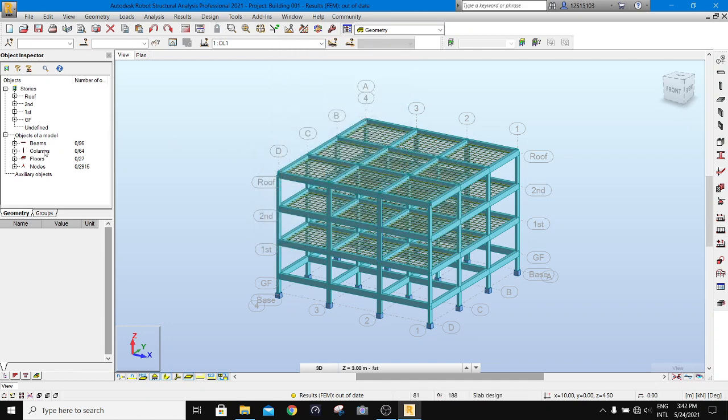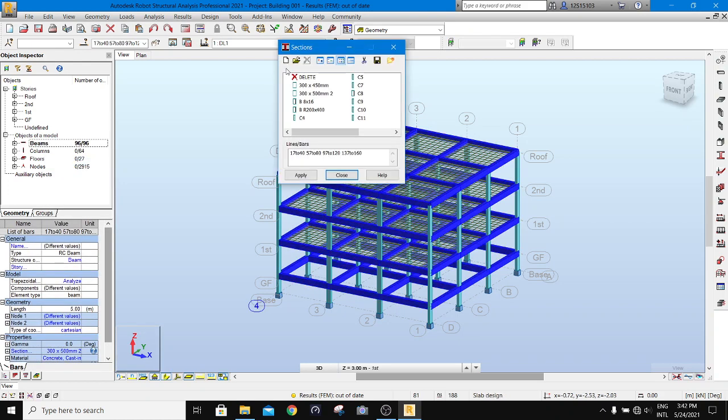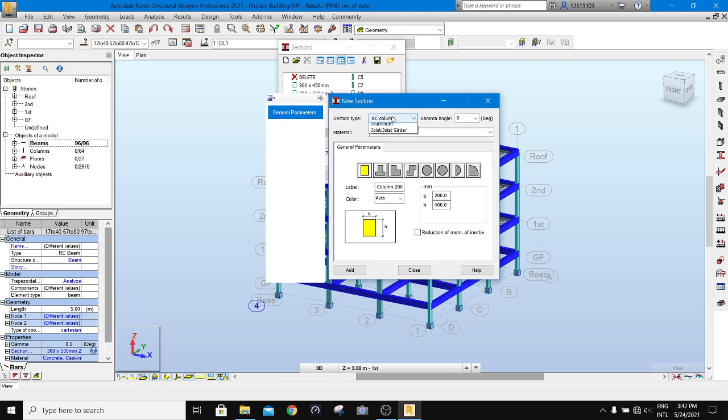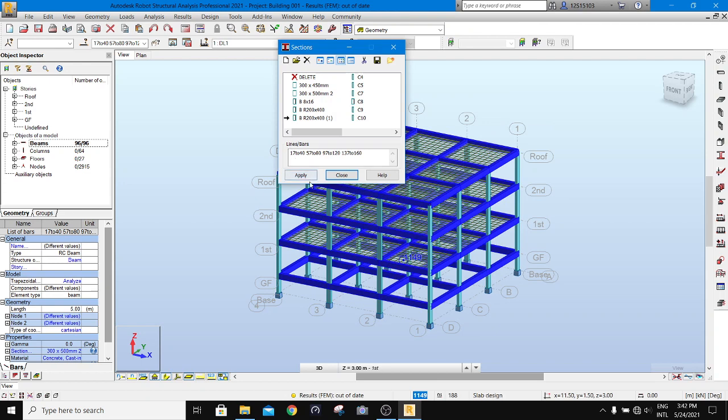Then also you can choose the beams, select, choose any section or create a new one, define it as RCB C30 and the dimensions 200 by 400, then add. After that, apply it.